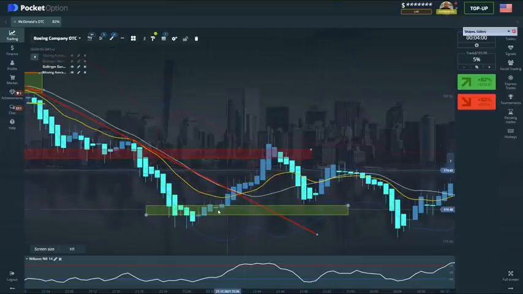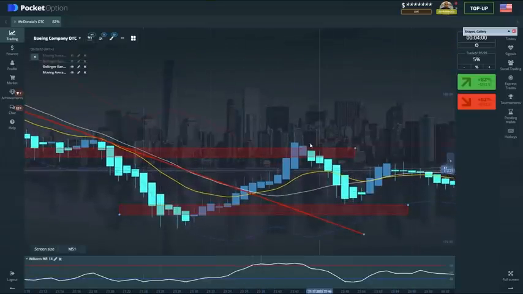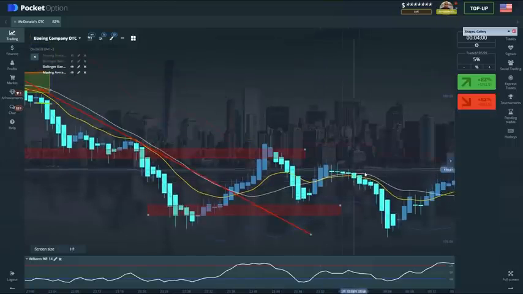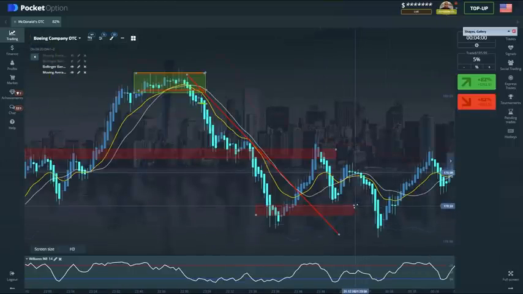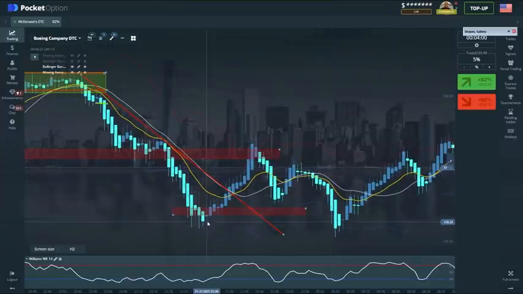Because it pushed off right here, you see how it kind of struggled? I will put the zone right there. I'm just going to turn that zone red. And then look at that. Boom, it pushes down about to that area before it comes back, makes structure again, and then completes the task and goes all the way through. This is another thing that I want you to look at. Even though I have a zone right here, notice that this is a touch point area now. This area has been confirmed to be touch point.